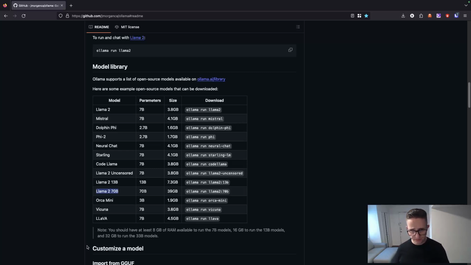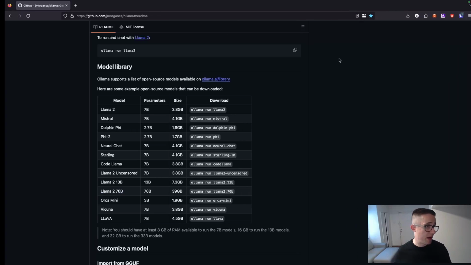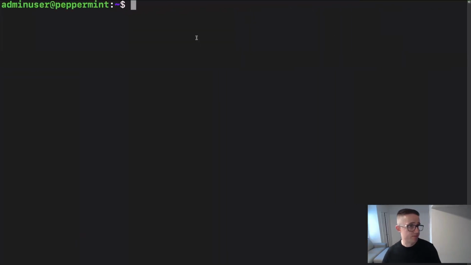Now, let's see here. The demonstration that I'm going to be running is going to be on a virtual machine that's got 8 CPU cores, and it's going to have 16 gigabytes of RAM, so we should have plenty of space on that system. So let me go ahead and get over to my virtual system here.